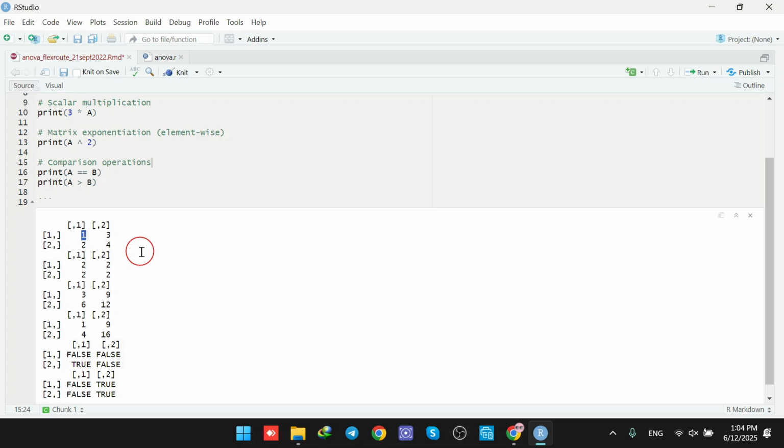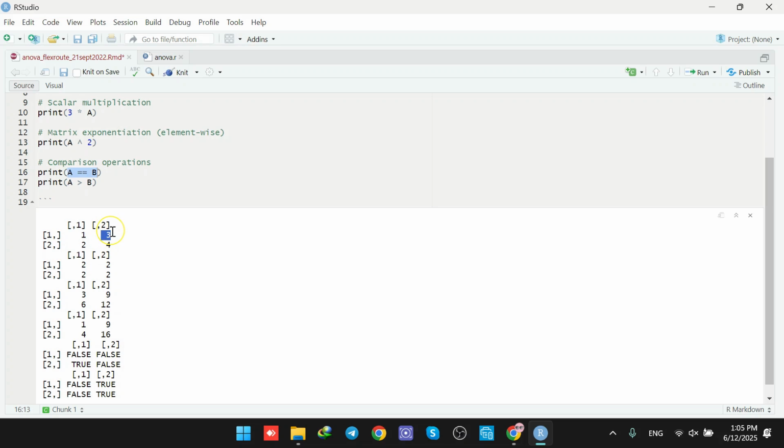Okay. Now I would like to have the comparison operation between matrix A and B. So we would like to see if matrix A equals B or not. So this is the output actually. We are having false, false, true, and false, meaning that it is going to see if the first element of matrix A equals the first element of matrix B. Is it equal? No. So the output is false. So the second element of matrix A equals the second element of matrix B. Is it true? Yes, it's true. So we have the true in the output.